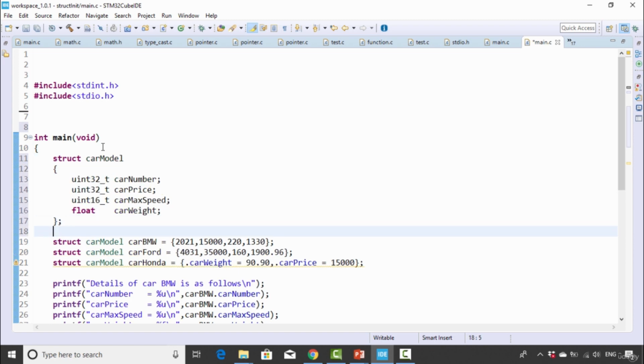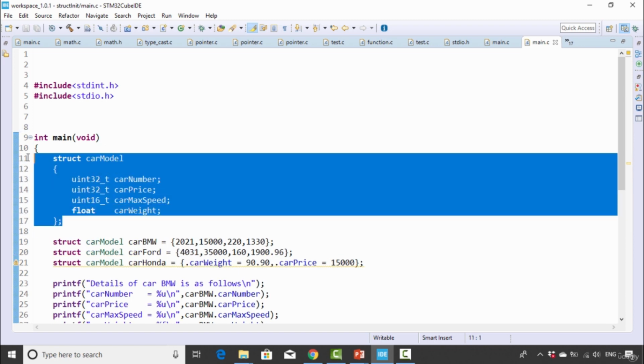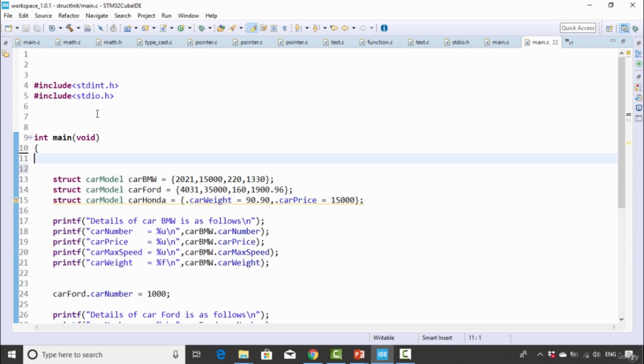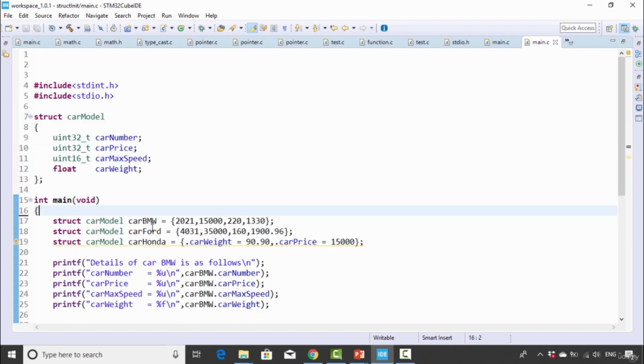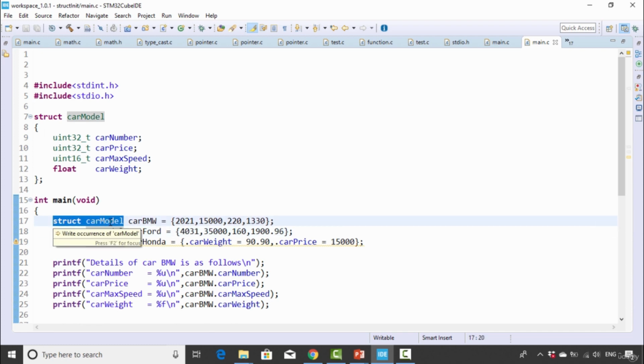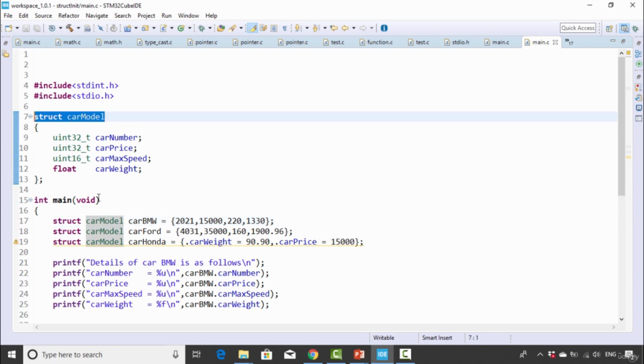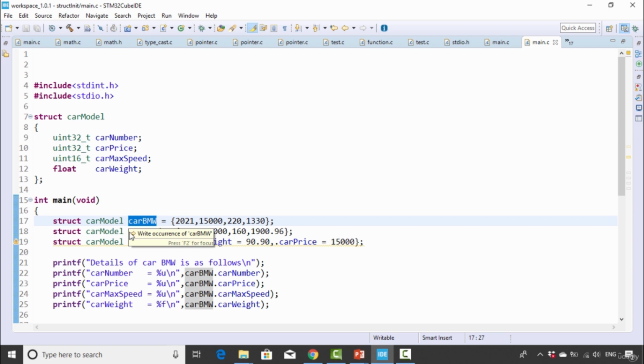I can even keep this here itself, but that doesn't look good because it's a record. Let's keep that outside. After that, you create the variable something like this, where you first mention the data type. The data type in this case is the user defined data type, that is struct car model, and then create as many variables as you want, either globally or locally. That depends on your application.